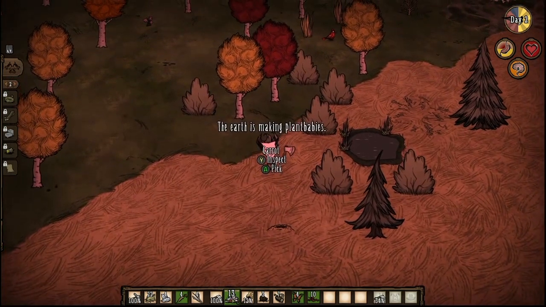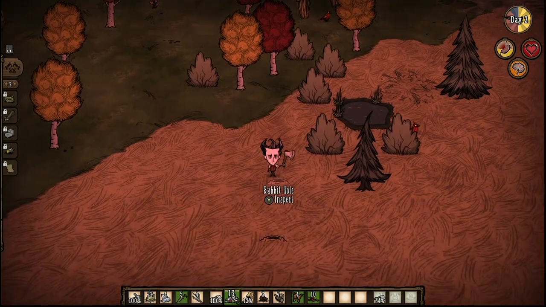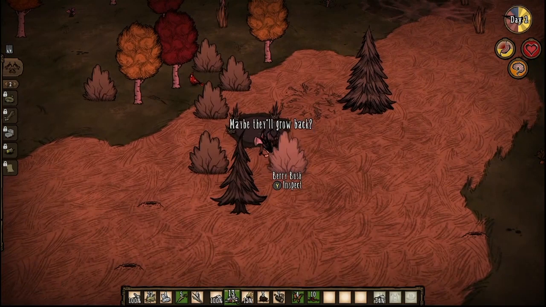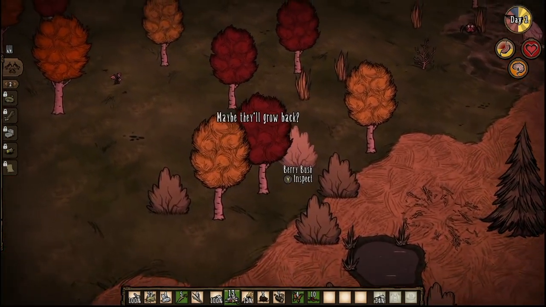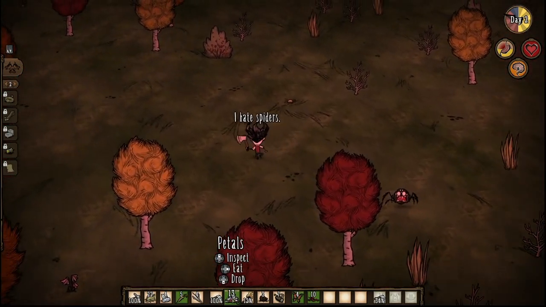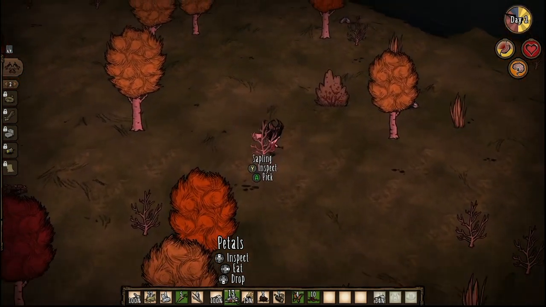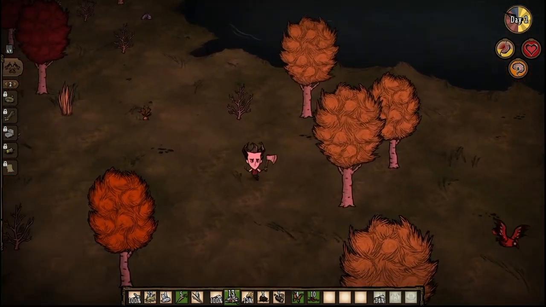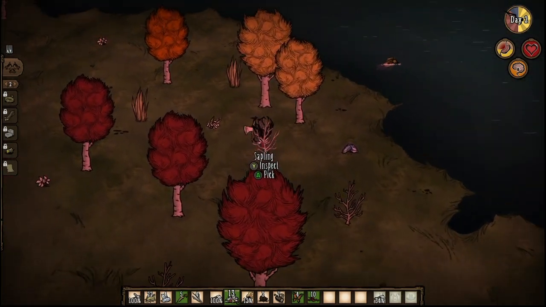Carrot. This earth is making plant babies. Just go to a rabbit hole. That must lead to the kingdom of the bunny men. If you look at a bird, oh, I didn't see it. If you look at a spider, it says, I hate spiders. It's all sleeping. Baby trees are so cute. If you're lucky, sometimes you can get away from those creatures.